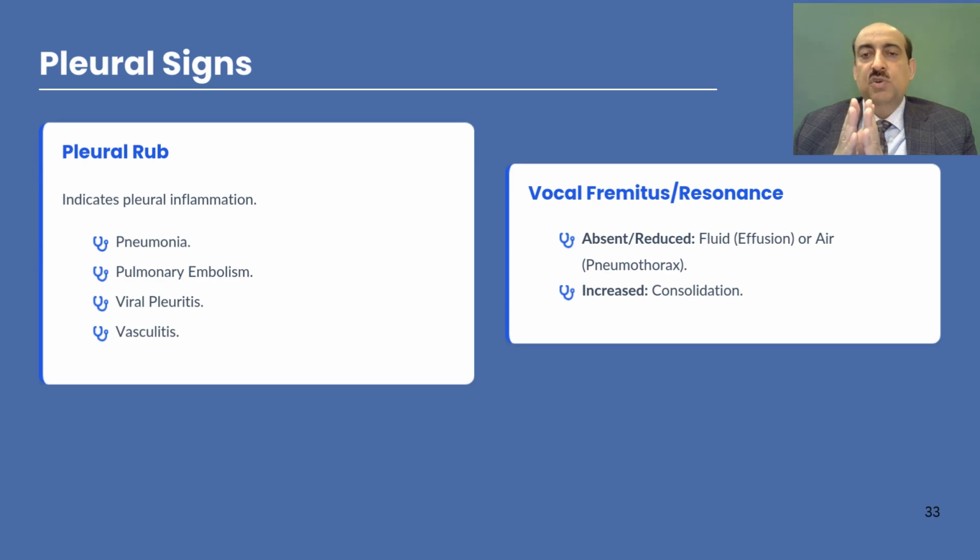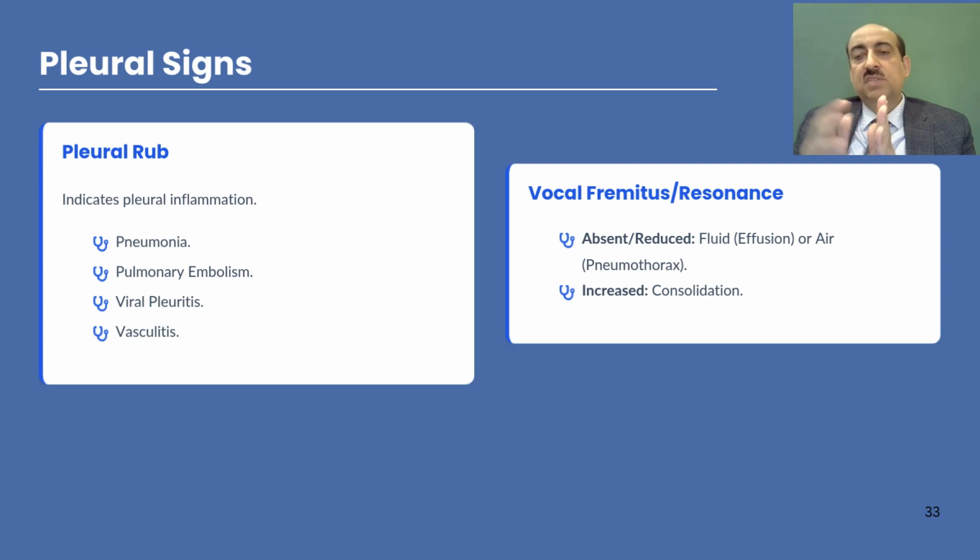say if there is effusion or air, then that increases the interface between the lung parenchyma and the stethoscope, which is on top of the surface. So when that is increased, the conduction of the air is reduced. The conduction of the breath sounds is reduced due to that interface. So hence both the vocal fremitus and tactile vocal resonance will be reduced, because the pleural cavity is a totally closed space, not communicating directly with the lung substance itself, the lung parenchyma itself.